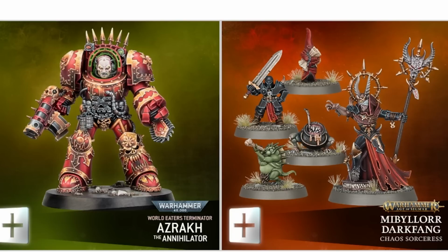So there you go. If you decide to renew your Warhammer Plus subscription, if you were signed up to begin with, or you decide to sign up, then this is what's on offer in terms of your free miniatures this time round. Honestly, these are both way stronger offerings than the first ones. I'm just going to say that right now. These are way better than the first exclusive ones they offered.